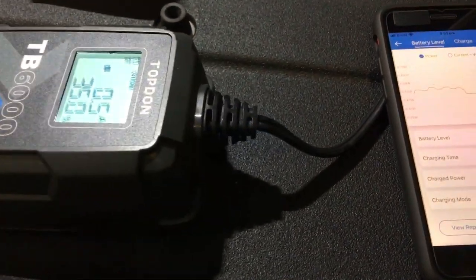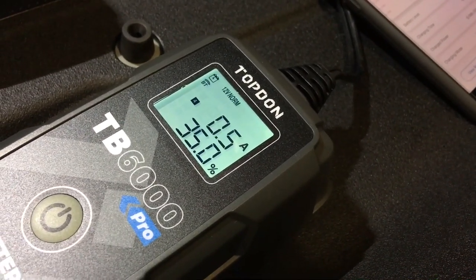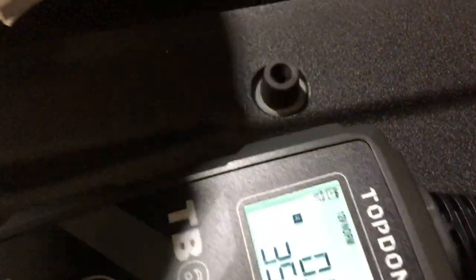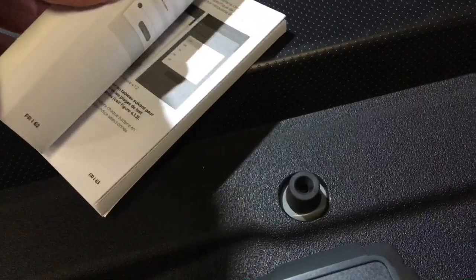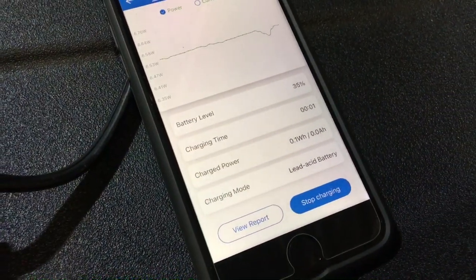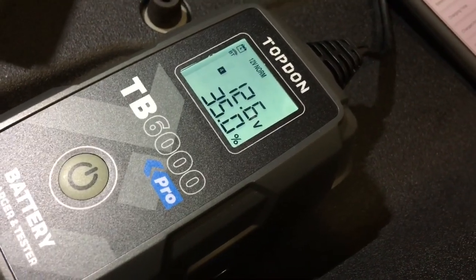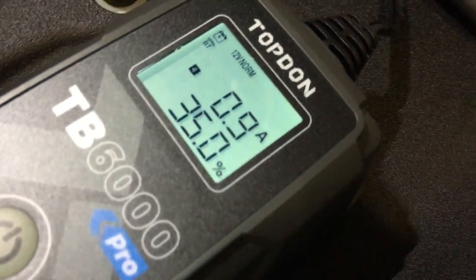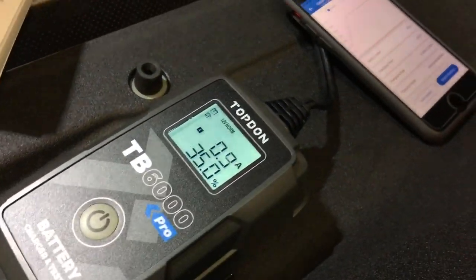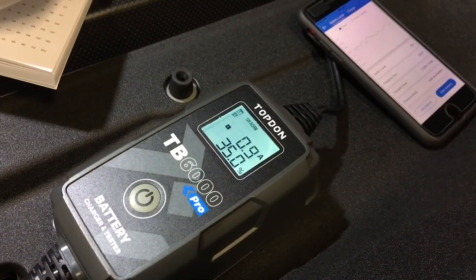I like it — but as you can clearly see, I don't know much about it myself yet. Look, it's quality, it's got lots of settings, it's way too complicated for me at the moment. I need to do some more reading — I had a bit of a look but remembering everything in one reading isn't going to happen. What's really good is you can adjust everything — different battery types, different CCAs — and it's also a battery tester. It's currently charging at close to 0.9 of an amp.